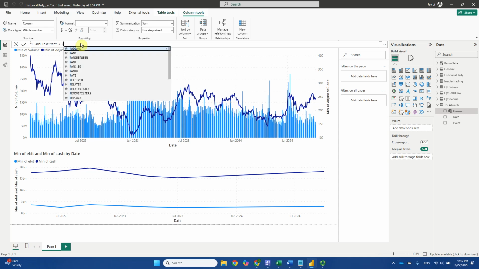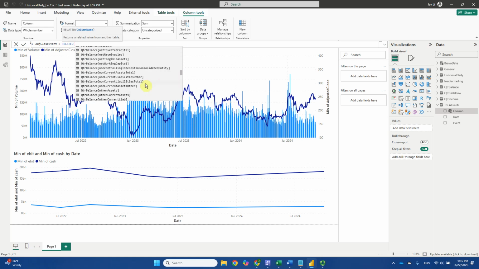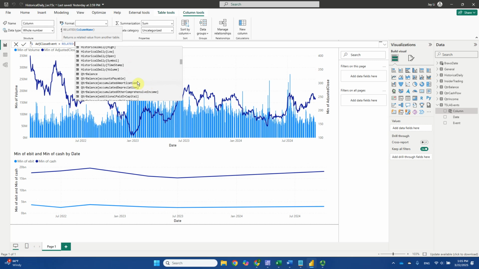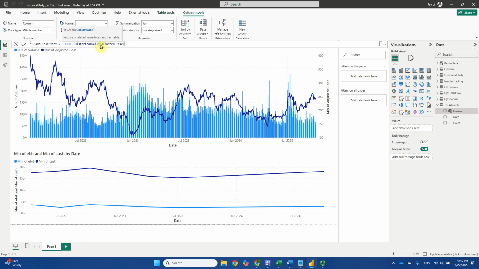So we need to use this function called RELATED, and then we reference the historical daily adjusted close. This is the data field we try to retrieve. Because this data field is in another table, we use the RELATED function.